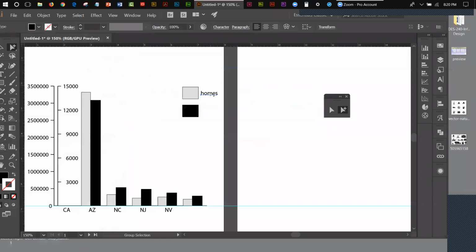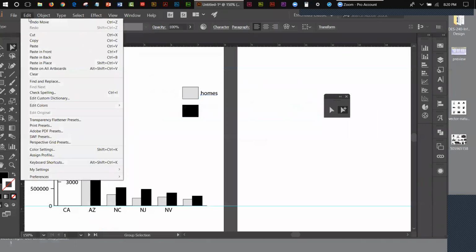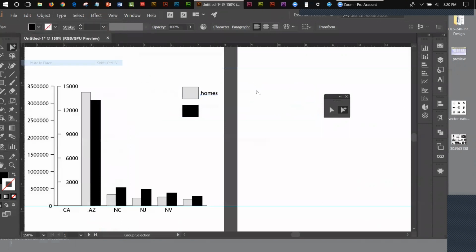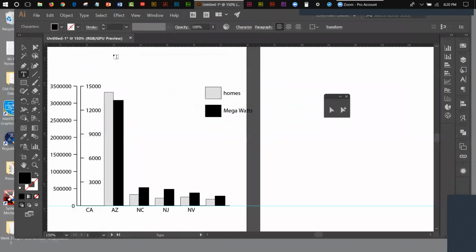So this is going to be edit copy, edit, paste in place, and then I'm going to walk it down until I get it in approximately similar position right about there, and double click on it, or triple click on it, megawatts, megawatts. There we go. All right.